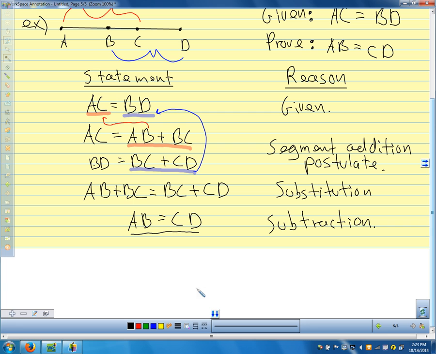So this is how we put together a proof in geometry. Now, at first, we're not going to expect you to do this all from scratch, but if we had a blank here for substitution, if we had a blank here for segment addition postulate, we would expect that you would be able to figure out that that's what's going on in those things. The first proofs that you'll talk about have to do with solving equations and talking about addition, subtraction, multiplication, division, that kind of thing. And then we'll start doing more with geometry and shapes.